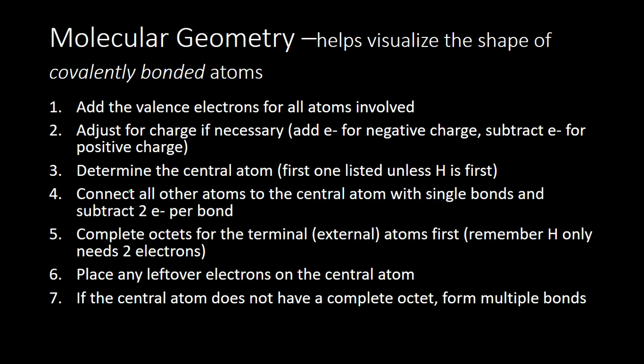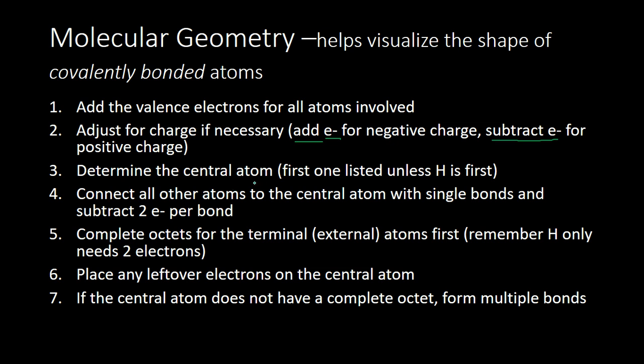All right. Then we got into molecular geometry, which is why we did all this. And these rules are a little onerous, but they really do help you as you're learning this as just sort of rules to follow. And the point of the matter is, since we only use valence electrons for bonding, you're going to add the valence electrons for all the atoms involved. You're going to adjust the charge if necessary. So if something has a positive charge or a negative charge, you're going to need to add or subtract electrons for that. Remember, electrons are negative. So if there's a negative charge, you're going to add electrons. And because they're negative, you're going to need to remove electrons if there's a positive charge. So we'll see this in action in a minute.